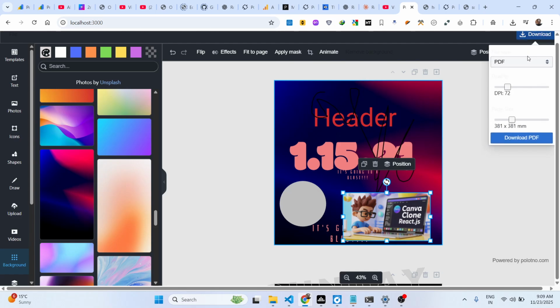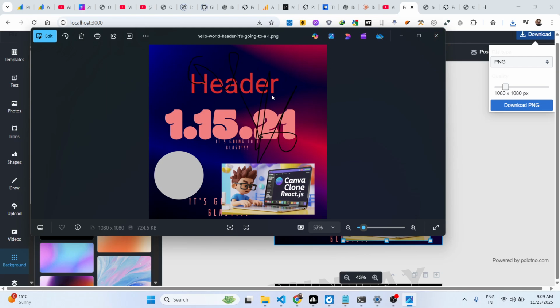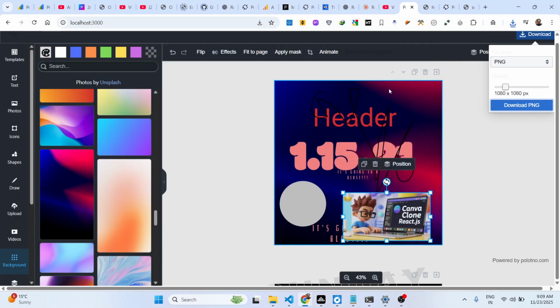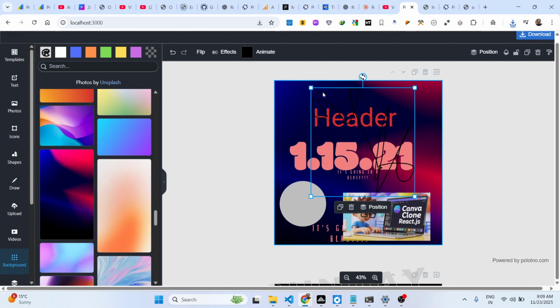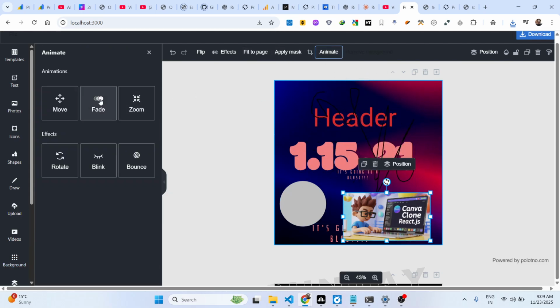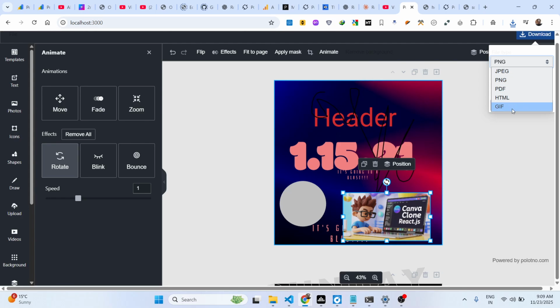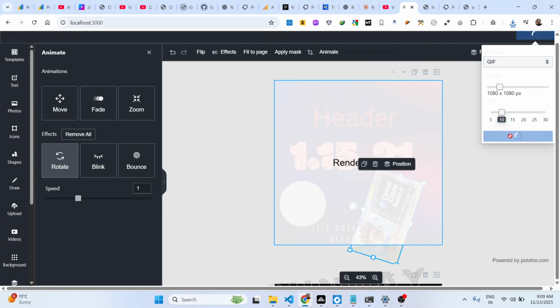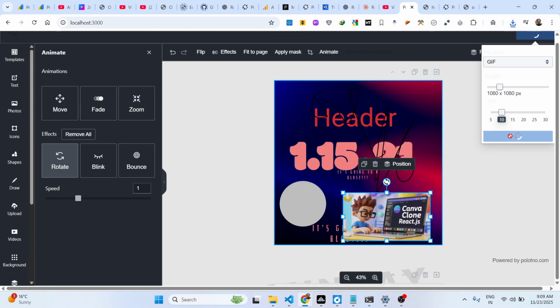So once you are happy with it, you can export this to now a PNG image. So you can see everything has been exported to an image file. So then we also have this option of animate here. You can also animate the text here. So you will see you can animate everything. You can even animate this image as well. So now if you want to export this to a GIF file, you simply click on this and click on download GIF. So now all the animations will be processed and automatically a GIF file will be created for you.